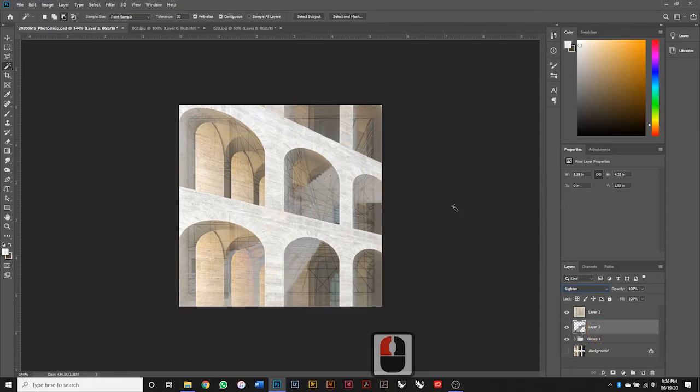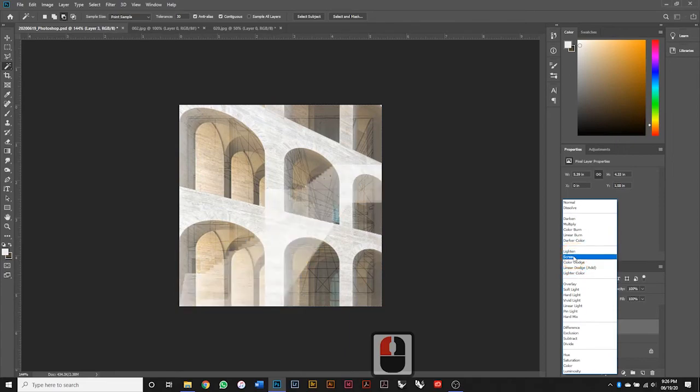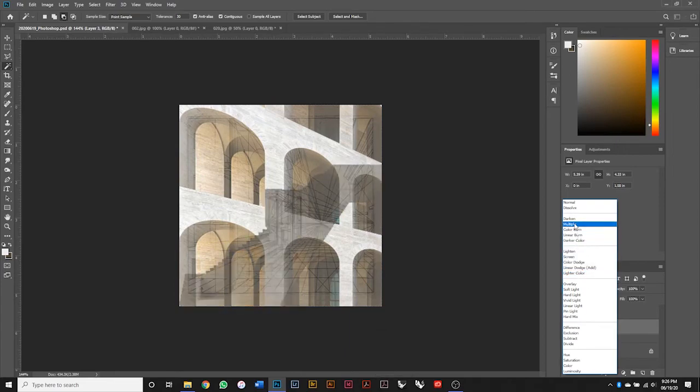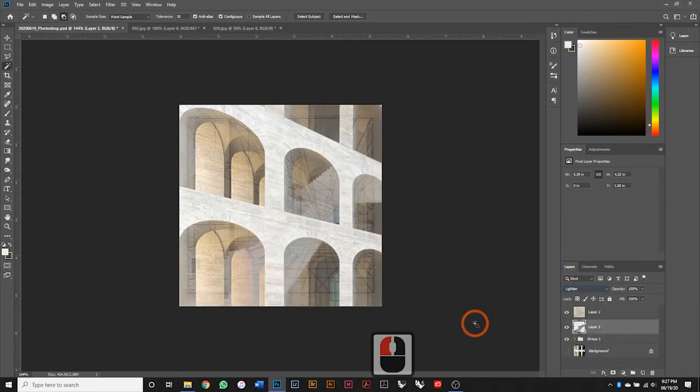But you can see how starting to experiment with layer modes, with layer order, allows you to start seeing different ways of collaging these spaces together and collaging these photographs to create space. So yeah, I think I'll leave that with lighten. So we just have this sort of suggestion of a stair going up.